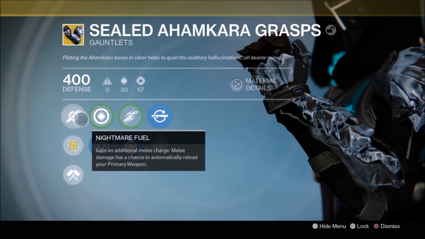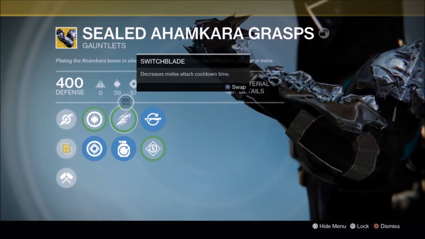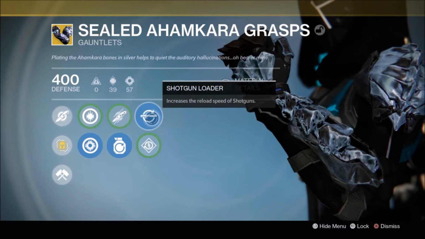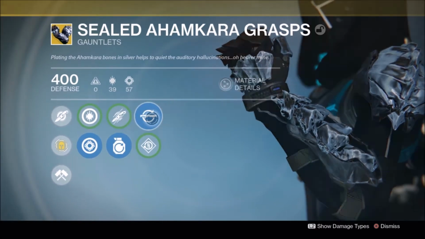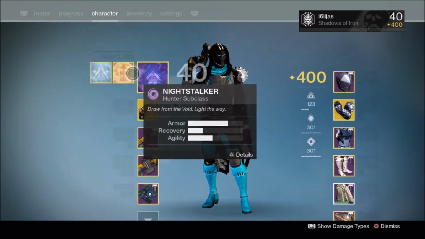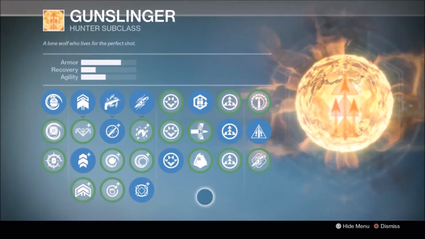Just quickly before I get into the subclass, I've rolled my grasp for a 96% discipline strength build, with momentum transfer and shotgun loader, mostly for Found Verdict. Given the grasps are a melee based exotic, I would recommend a 2-5-5 stat configuration, but at the very least, max out your strength.